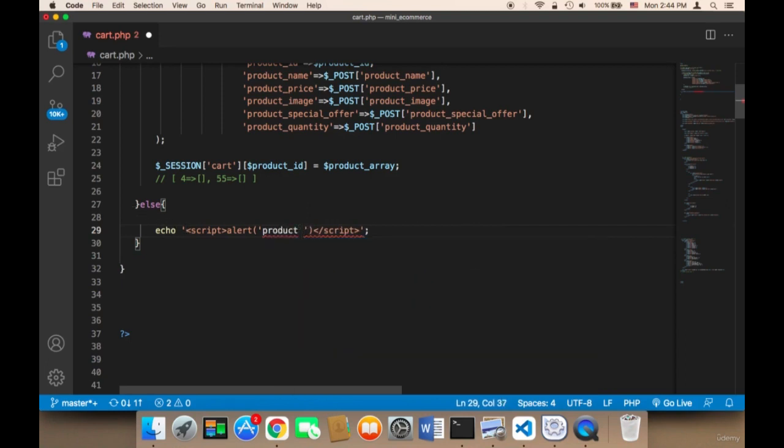Let's use double quotes here, and here I'm going to say product has already been added to cart. Pretty simple.